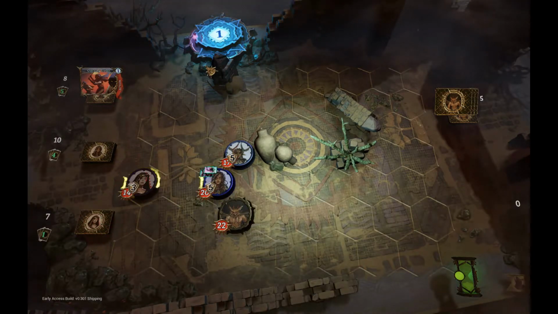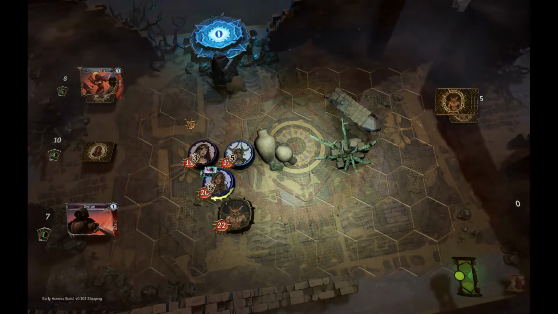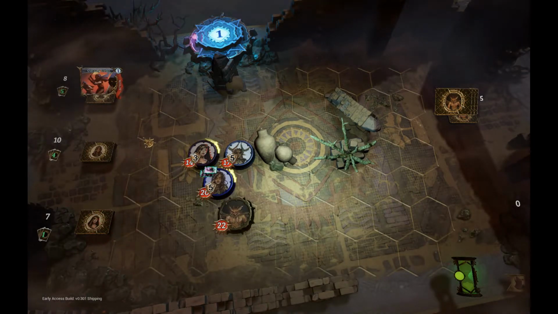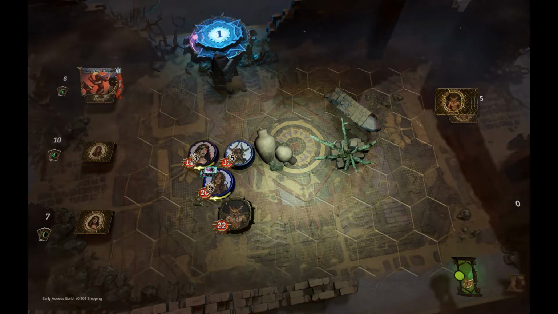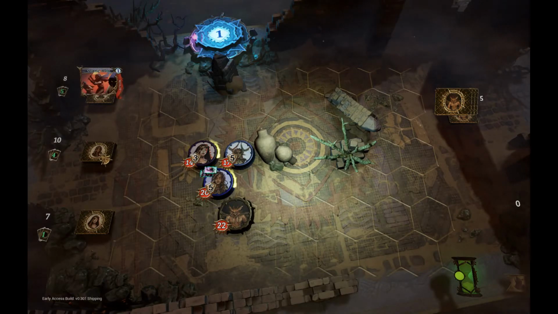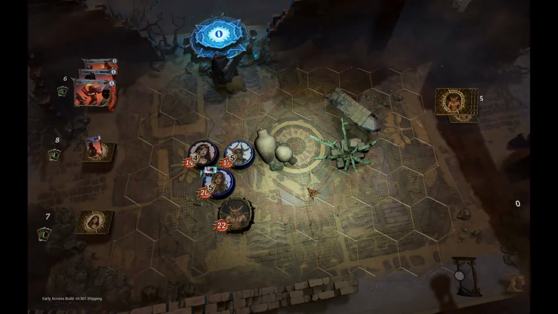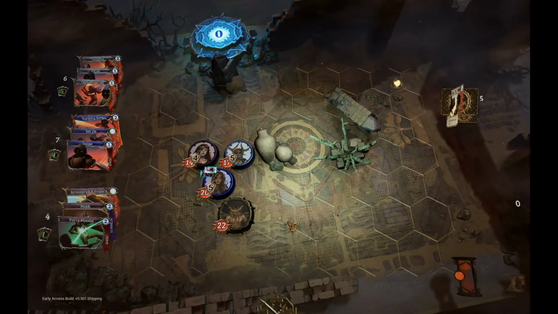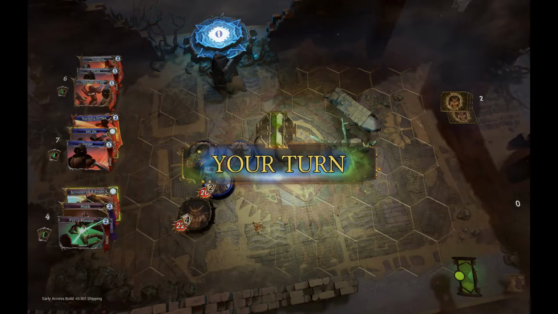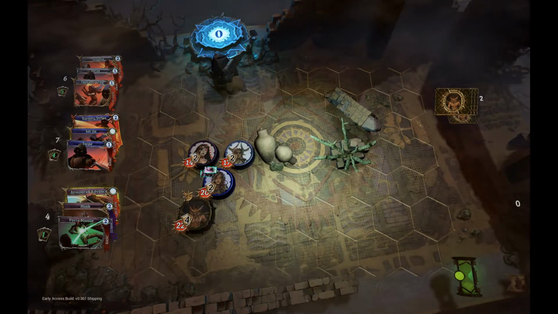Discard. No, don't discard Swipe. Move. Yeah, do discard Swipe. I should have kept probably Defensive Stance. No, I wouldn't be able to keep Opening Strike then. Okay, so this is fine. Interesting. Now we have to figure out if we have the damage.